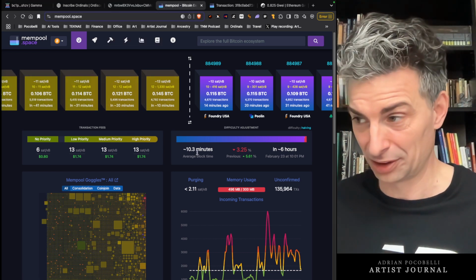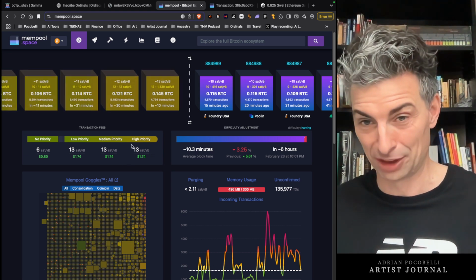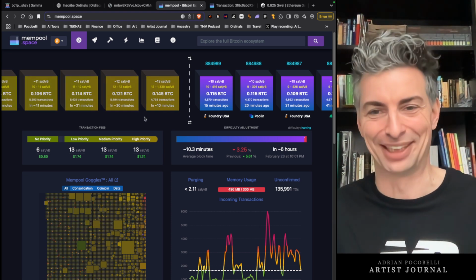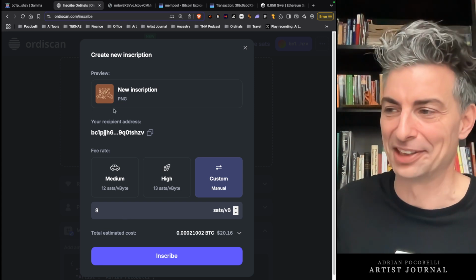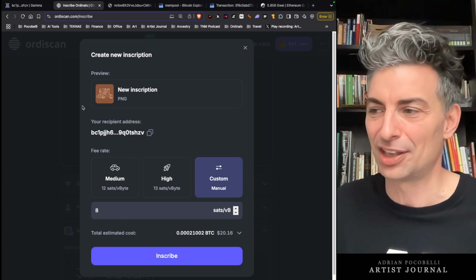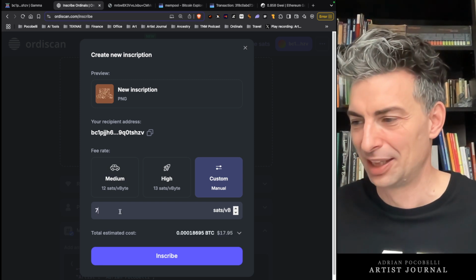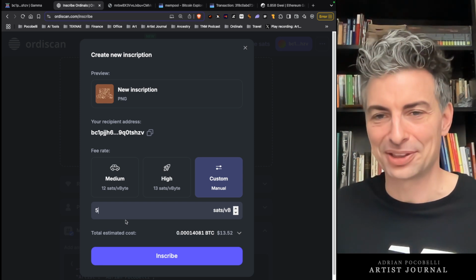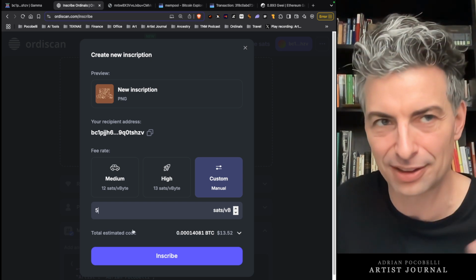A few months ago, this stuff was at 30 or 40. Now it's at 13. That would have been seen as a super deal. So this is crucial to always have open, basically, if you want to inscribe on Bitcoin. So I'm just going to put 8 here. If it gets lost in the wind, maybe I'll put 7. Let's even put 5. Let's just see. Start paying attention to the mempool if you want to do this, because it's going to save you money and it's something you just have to understand.